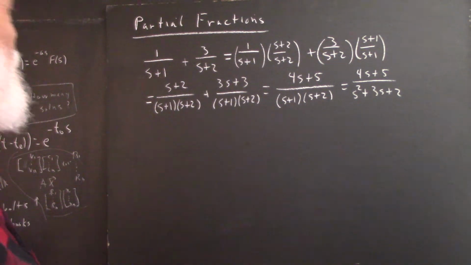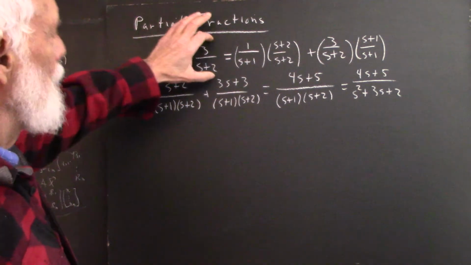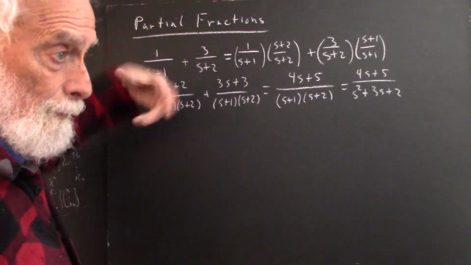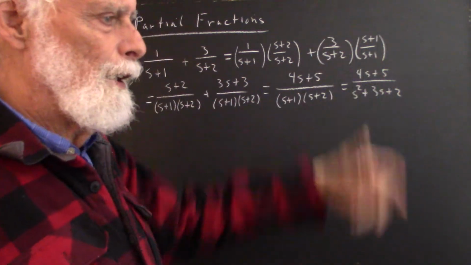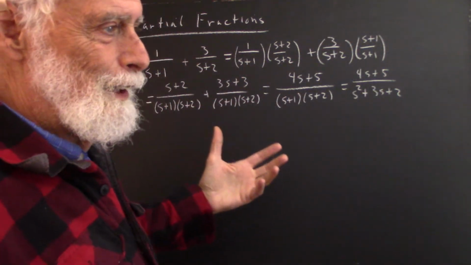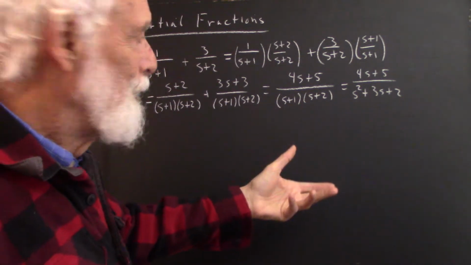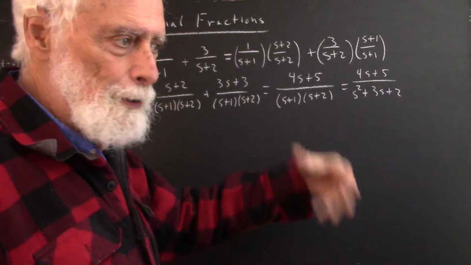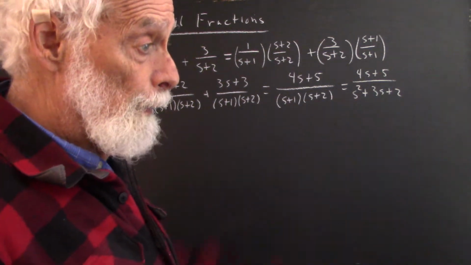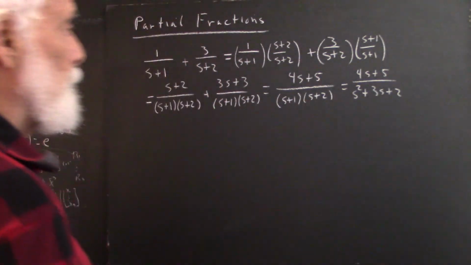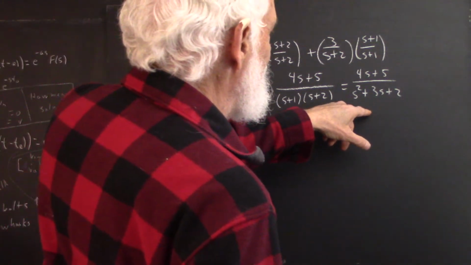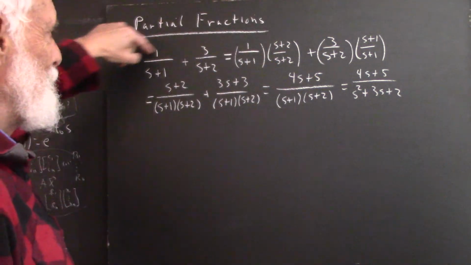Now, it's easy if we have a sum of two rational expressions like this to do this. Yeah, the algebra might be painful, might be error prone, but the idea is easy. We just use a common denominator, put everything together, multiply everything out, right? What if we had this and wanted to put it in this form?